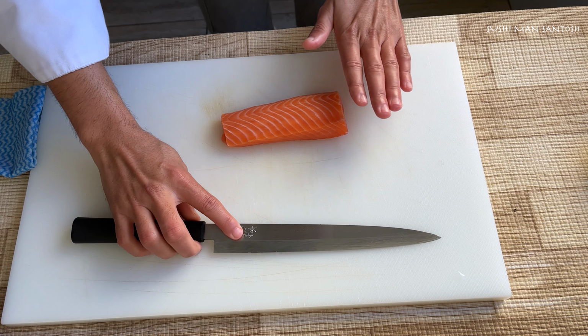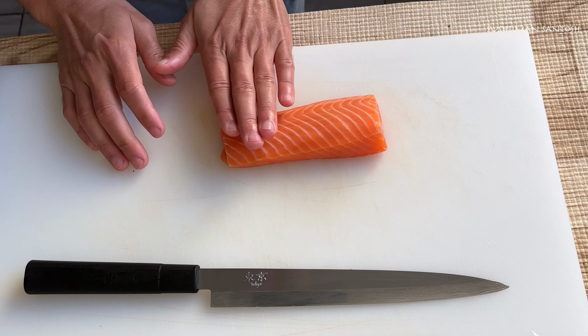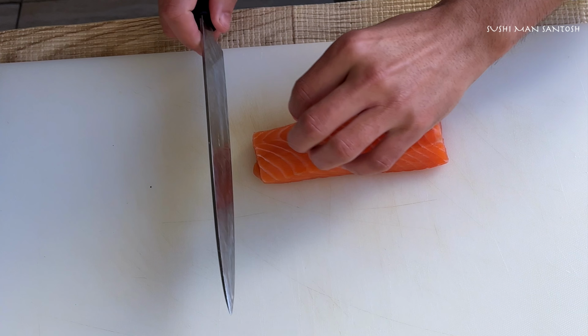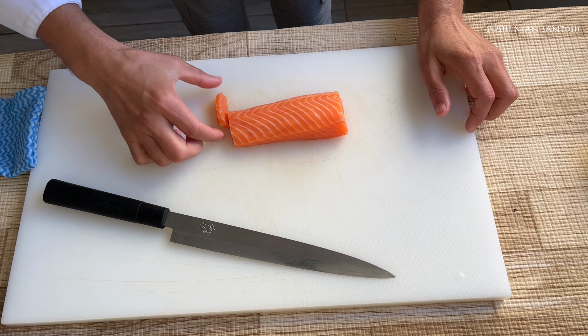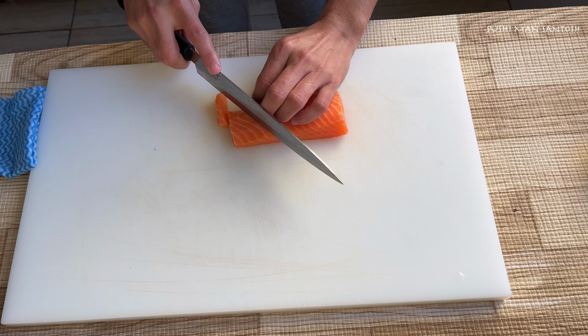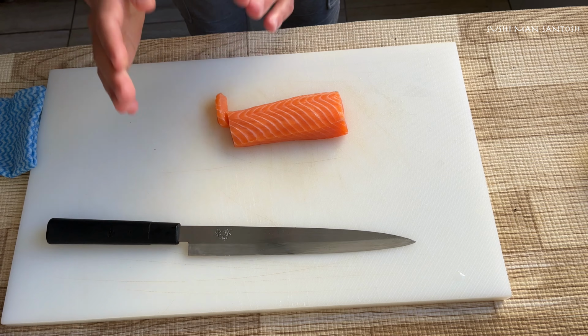For example, it should be almost 4 fingers. That side is very good, but that side is not the perfect size. So for example, if I'm cutting this way, the sashimi slice will be short. So I can cut this way, in a cross way, you know. So the sashimi will be in a perfect shape.